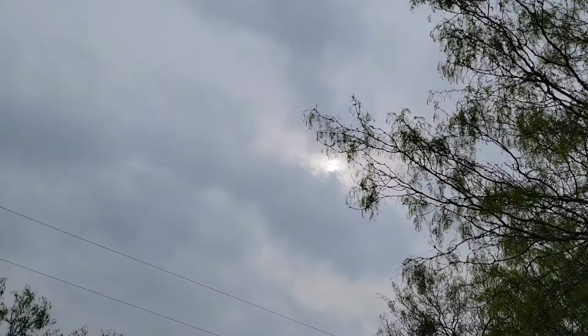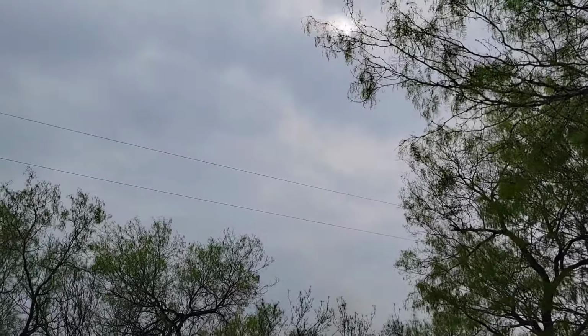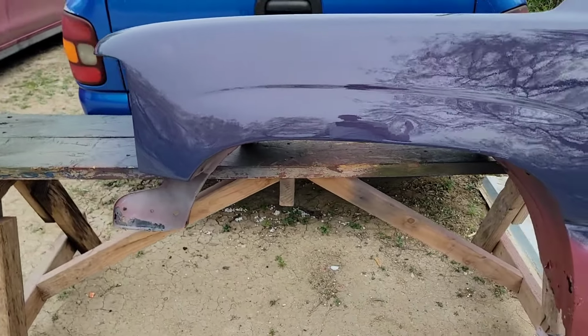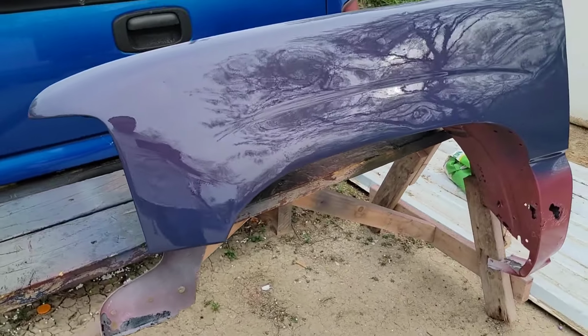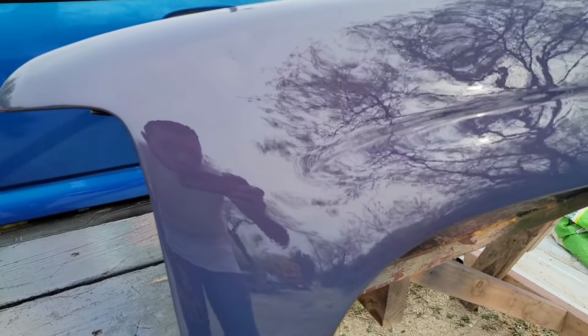Before I close the video, it's pretty cloudy today, but there's a little bit of sun, so let me go ahead and take out the fender. Okay, so here's the fender out in the natural sunlight. It's unfortunate there's not a whole lot of sunlight today, but let me lock that in place. I'll turn on the flashlight, and there's some of the pearl. I hope you guys can see it.